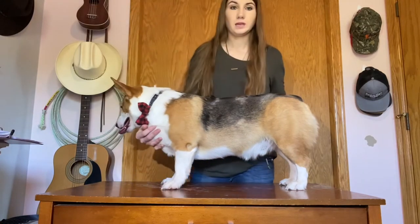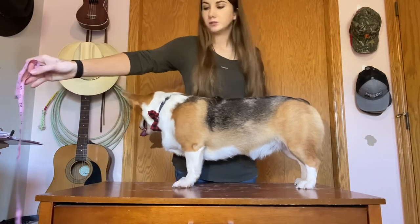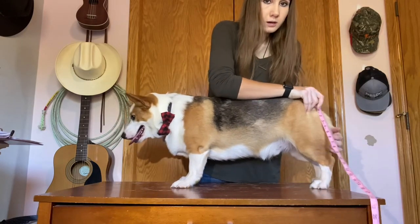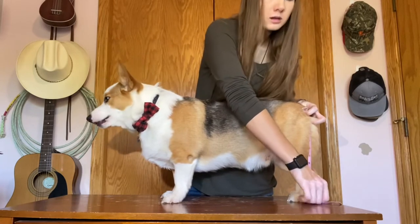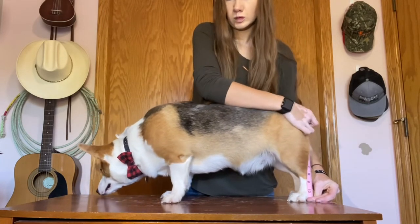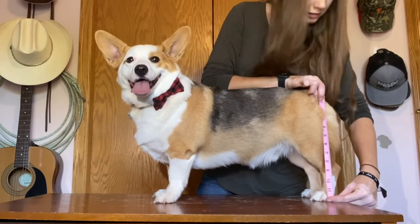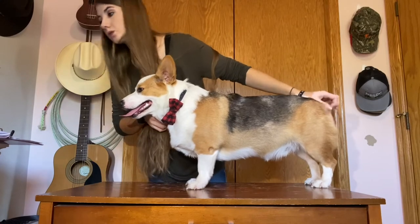And then as far as his hind assembly, we would draw a line. I'm gonna try using my tape measure here. We would draw a line from his buttocks down. Not standing square. Buttocks down. Assuming it's here. So I guess I would say it's straight. It is not stacked. Hard to feel all the way down. So I would say that is straight. I would say it's pretty straight to moderately angled.